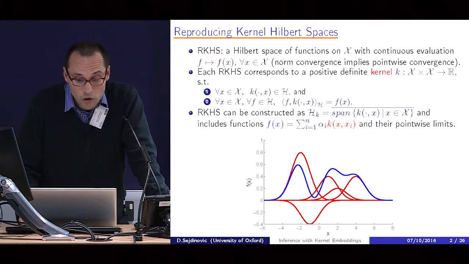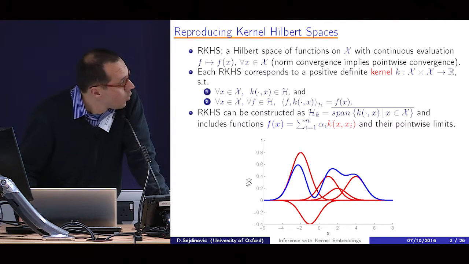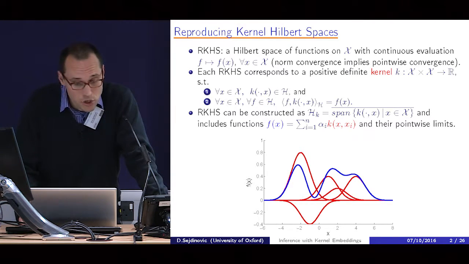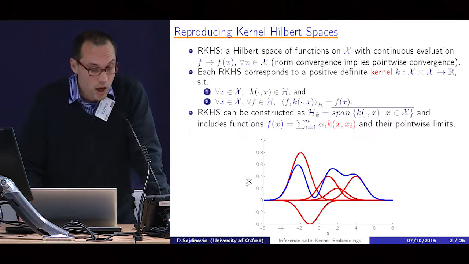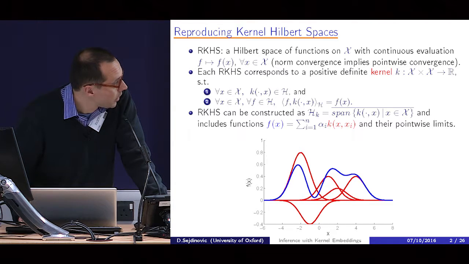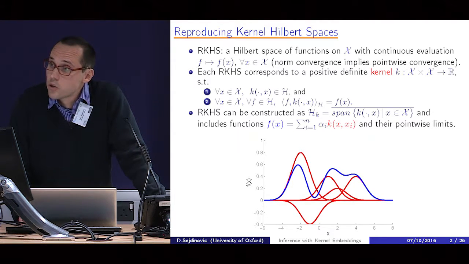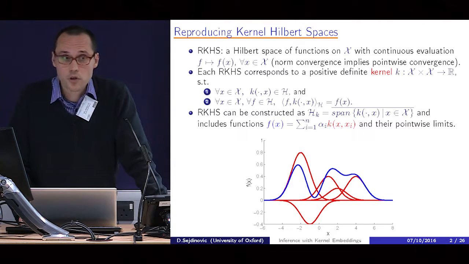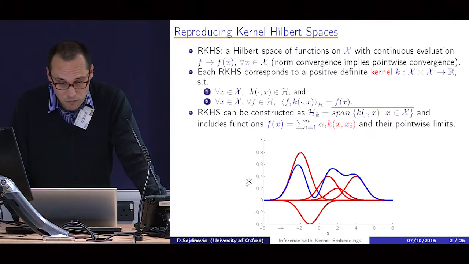You can also start the other way around. You can say, I'm going to start from a kernel function, then I'm going to construct this space of functions. And what does it look like? Well, it looks like these k_x functions, essentially all linear combinations of them, and then completion with respect to pointwise convergence. If you have something like a Gaussian RBF kernel, then each of these k_x functions will be Gaussian bumps at point x, and you're just taking a linear combination of them. So you can see that you're actually modeling quite a flexible space of functions this way, getting this blue function, which is essentially a linear combination of Gaussian bumps.